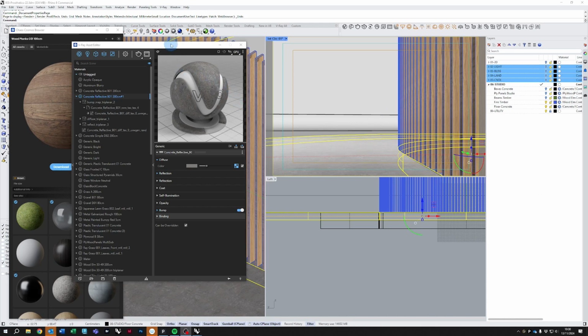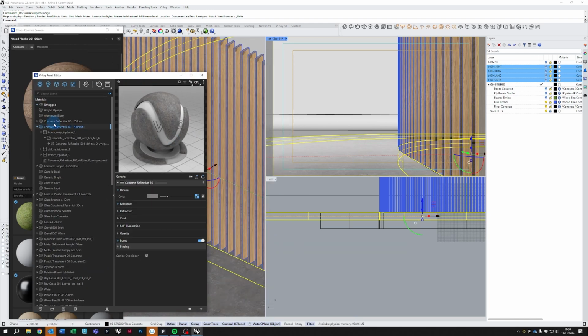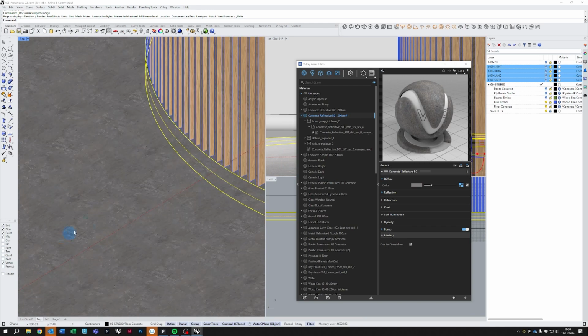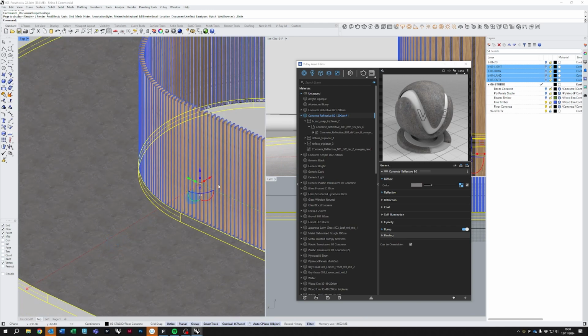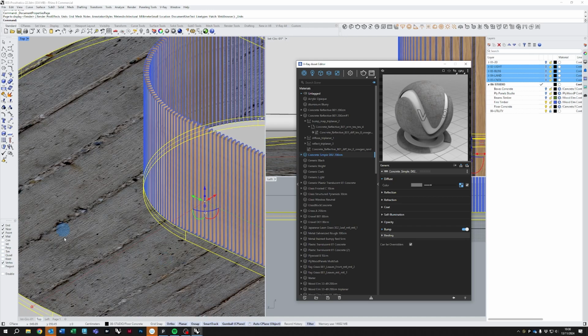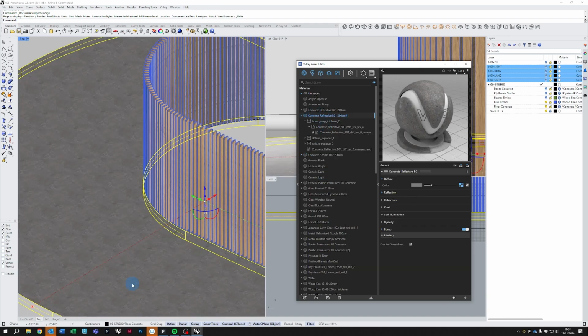So to show this briefly in action, I can apply this one here to the selection, to my floor, and you can see it over here. It's already dropped it in at the right size. Usually if I drop any other texture, I have to give it a scale. So here, for instance, I dropped another texture, and I need to tell the map, the object, how to distribute this map, and so triplanar sort of does that for you.